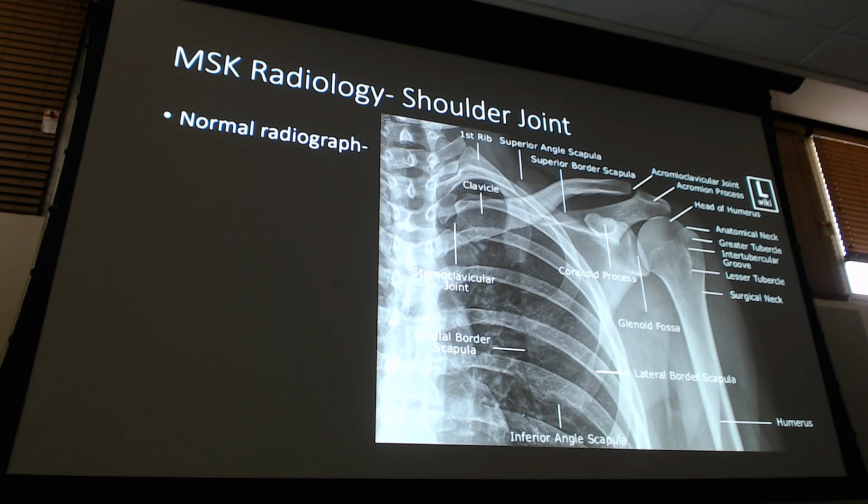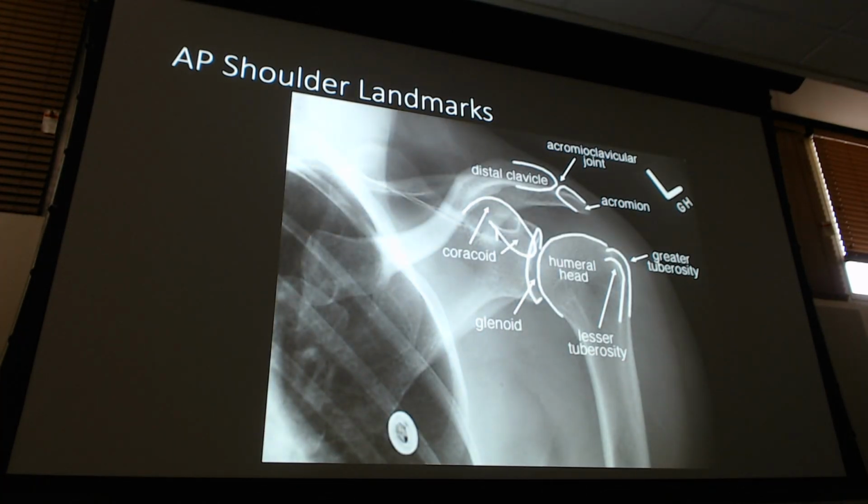So I say for my test, if you look at the answers first and know what you're looking for, it will save you time when you're analyzing the image, because you'll know what you have to rule in or rule out. Okay? In clinic, you've got to take time to look at everything because you're responsible for everything that's on the picture. But for the exam, you're timed. Right? In clinic, you're not necessarily timed. You can look at the X-ray whenever you have a minute. Okay, so here's another labeled picture anatomically of the shoulder. I'll give you a bunch of these so that you can see it and understand where things are when you're going through and studying it.